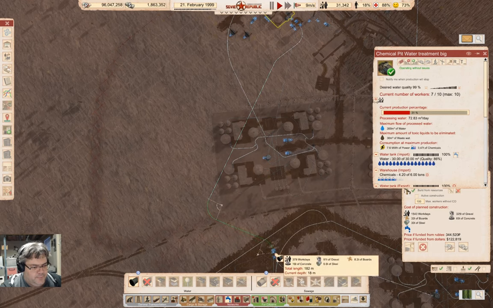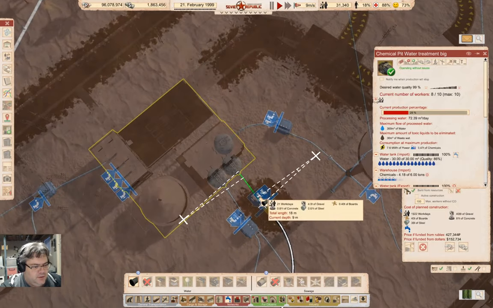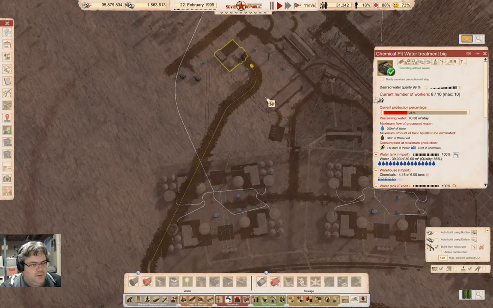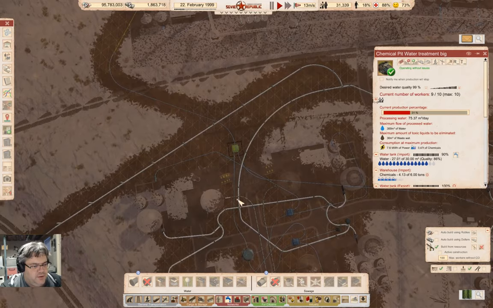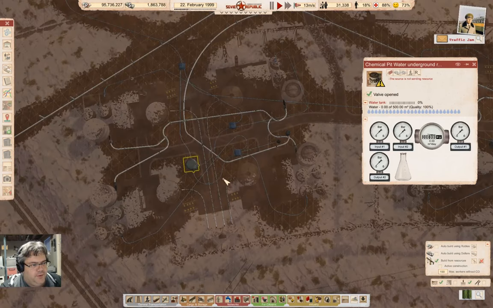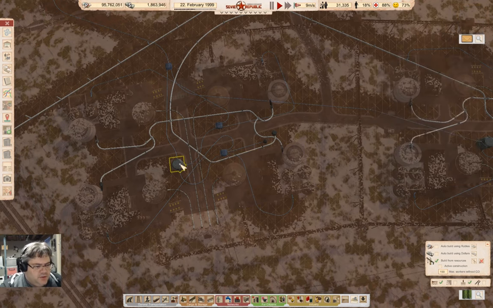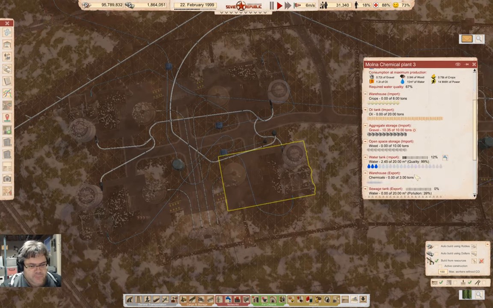Okay, that will do that. And here. And build that. And where is it? Here. Build that. So that means these should start filling up. They will start filling up and they'll finish filling once these guys fill up. Yep. Okay.